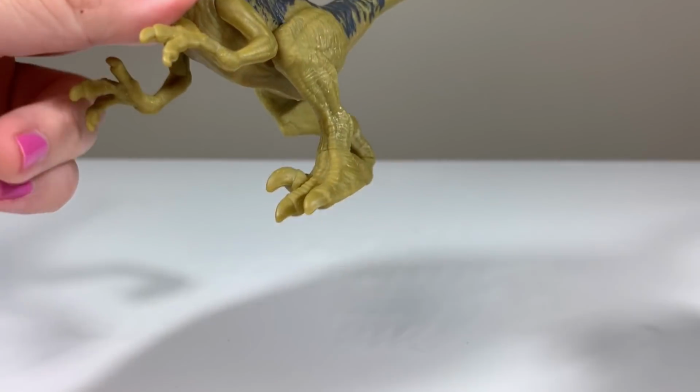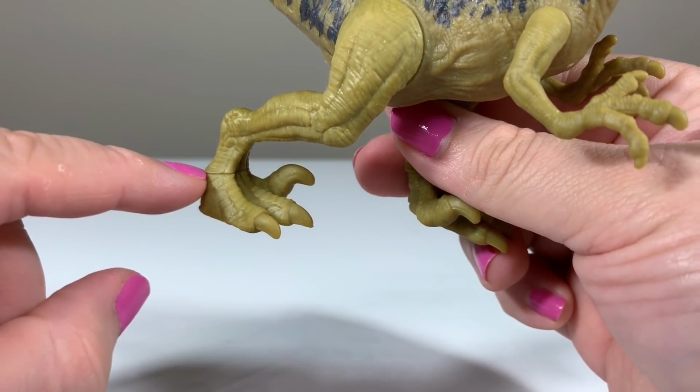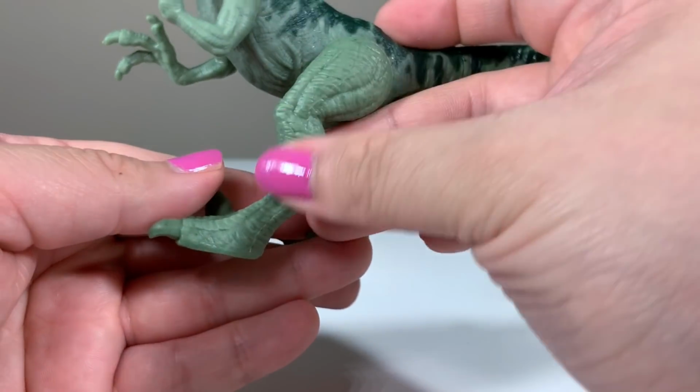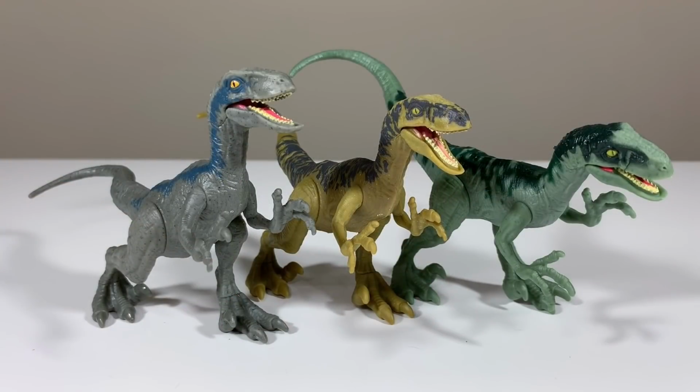Also, you have these, I don't know, it looks like they're separate pieces that are attached at the factory. You can see that here, but if you look at Charlie, she does not have that. So they are just sculpted in one piece. So that is interesting. So here's the Raptor squad so far. On the left, we have Velociraptor Blue, then we have Delta, and then we have Charlie.